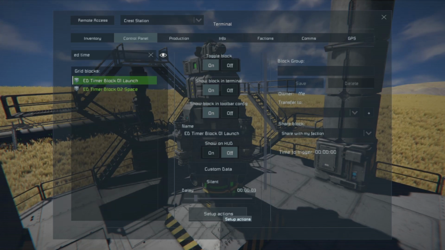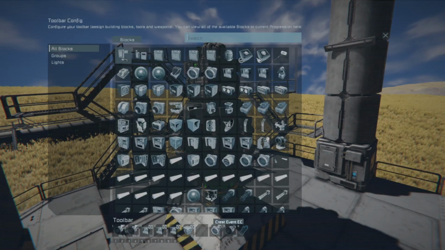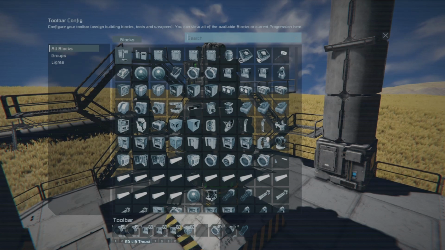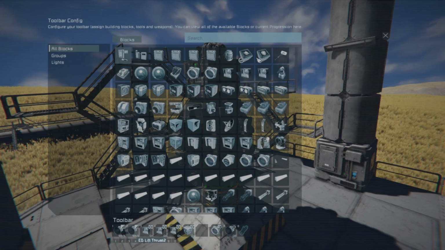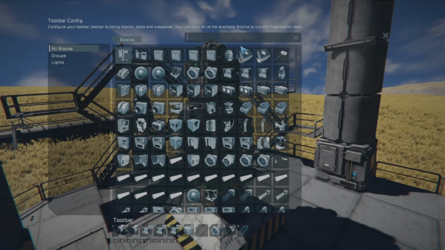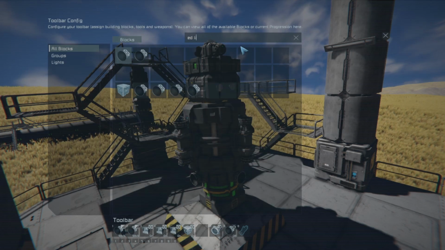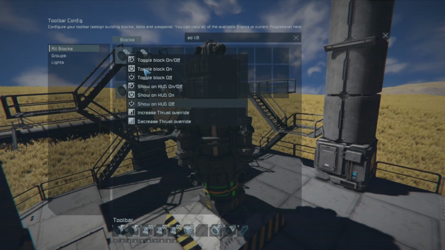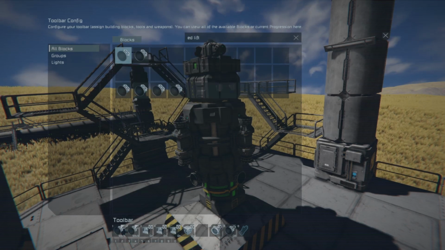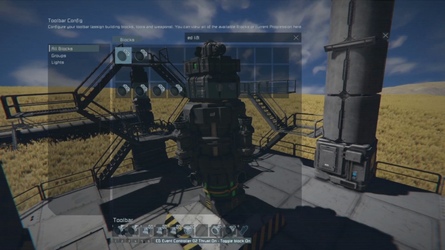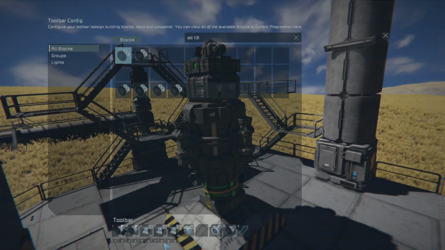The first timer block we've got here is a launch timer block. So in this block, on each of the pages, the first 2 lines are the 2 different groups individually increasing thrust override. So for that I just went ED lift, right click, increase thrust override, did the same on the second one, and then went along each of the tabs until that's in each of the tabs. It takes most, if not all, of 2 full timer blocks to do that, or 1 timer block with 2 groups, which is why I went for the 2 groups.